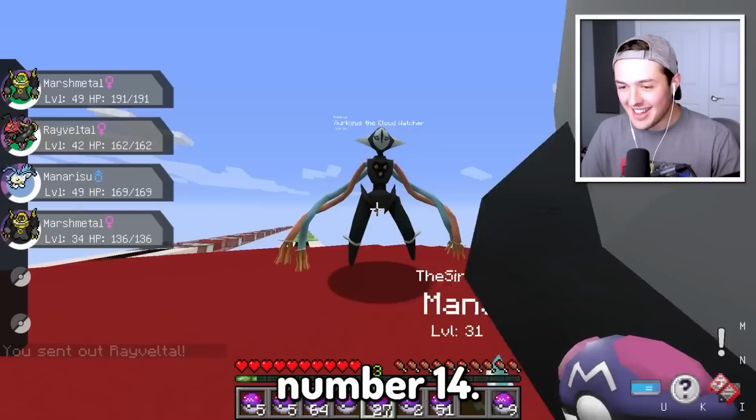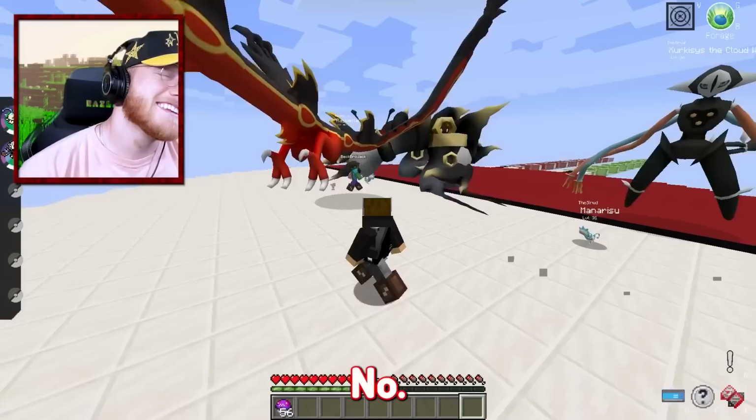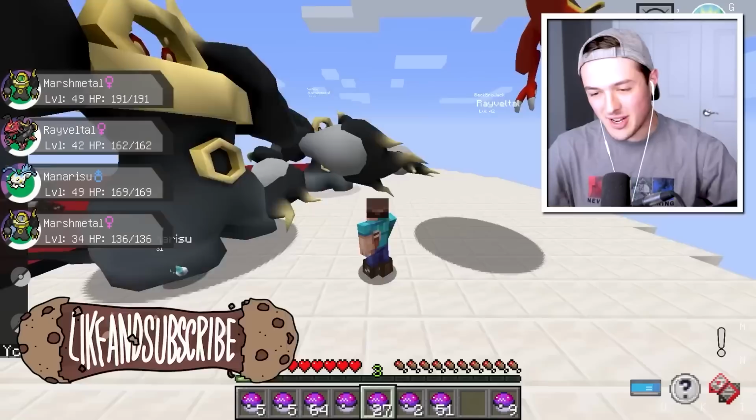All right, we're getting to the end. I can tell. Do you have any more? Next up, number 15, Mannerisu. No, that was my last one. And guess what? We also got another Marshmallow. No. See, I take the 16? Dub. Yes, I had 16. Alec had 14. Man. We caught 30 in total.